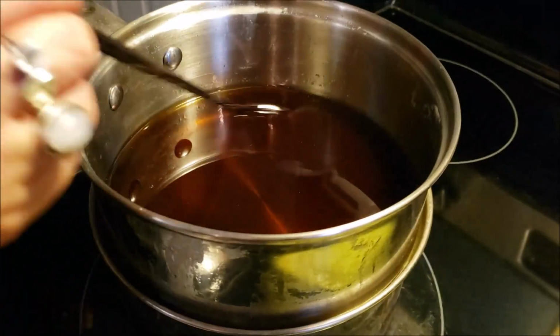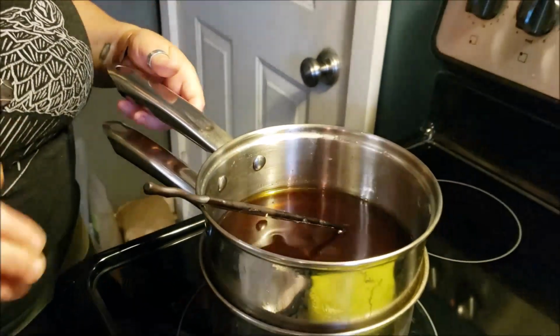So as you can see, everything is in liquid form. This is what we're going for. Now for years, I've been trying to find a double boiler that has a lip that I could pour from, like a spout, and I've never been able to find one that doesn't cost an arm and a leg, and I'm far too frugal for that. So what I usually do is transfer my melted salve into a measuring cup to make it easier for me to pour. So that's what I'm going to do right now.